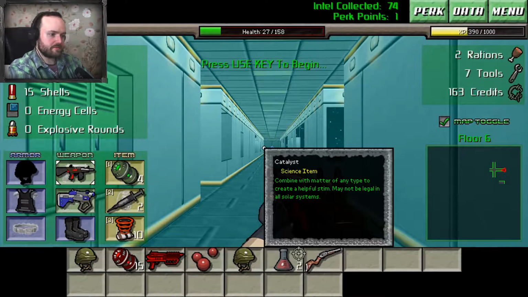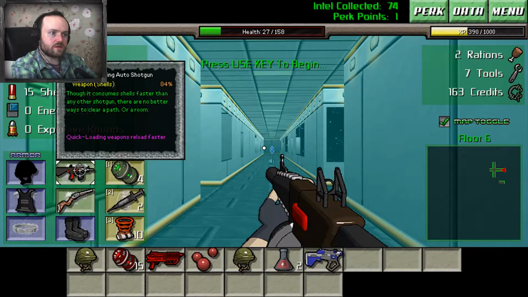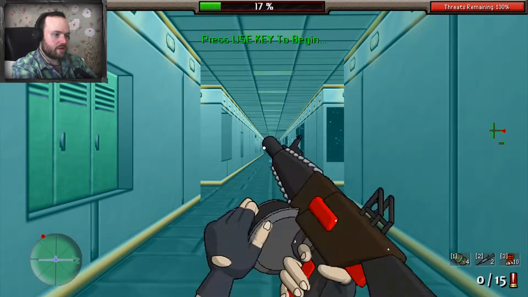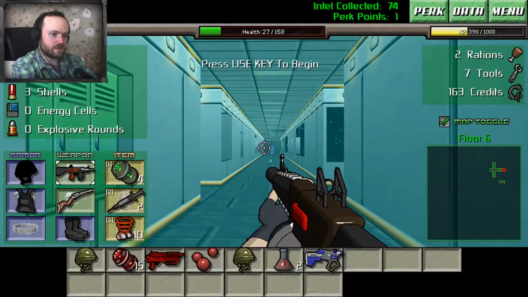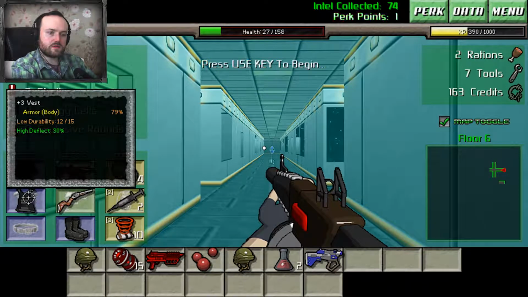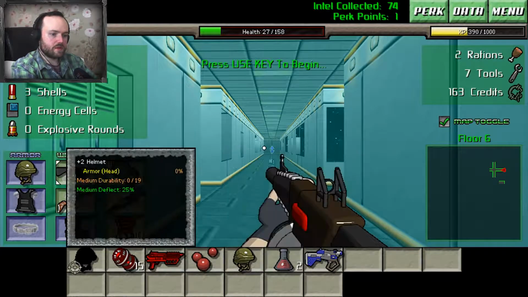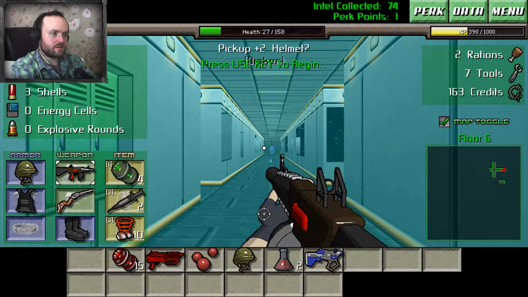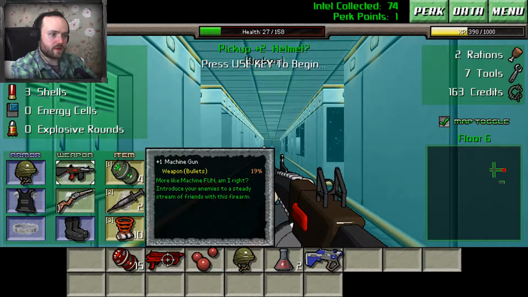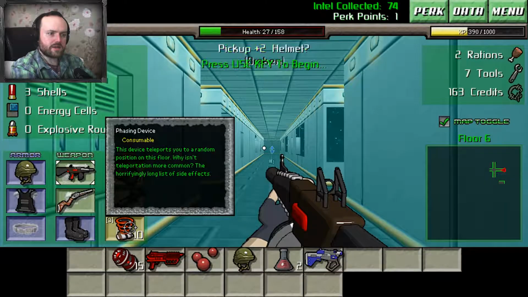Let's see, the inventory. So it seems like I managed to get this rifle, and it's got armor-piercing rounds. Oh, I got some more shotgun shells as well. That's always handy. Oof, armor's broken. The vest is okay. Oh, I can switch that out. Plus one. See what happens whenever I do that. Oh, just nothing. It just drops it straight to the ground. Fair enough. Oh, fire bombs. You see, I told you there was fire in this game. Phasing device. This device teleports you to a random position on the floor.